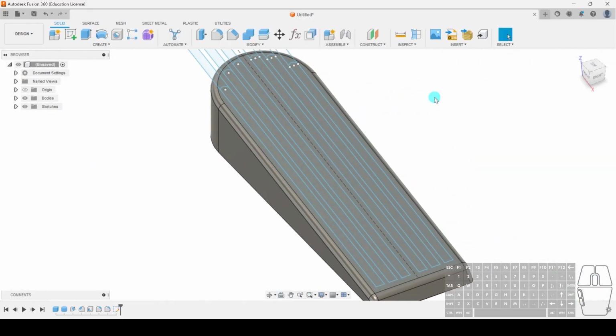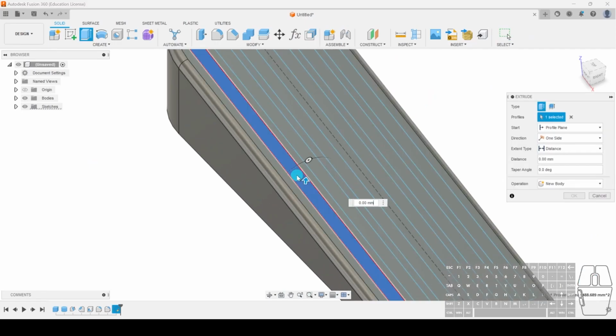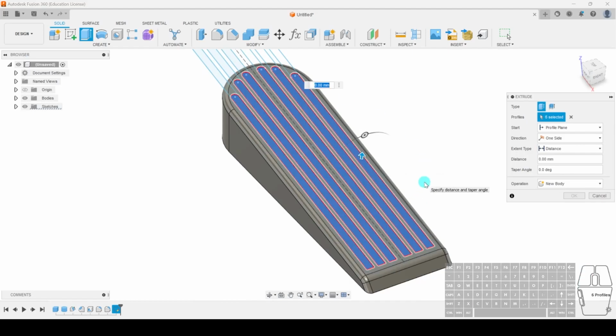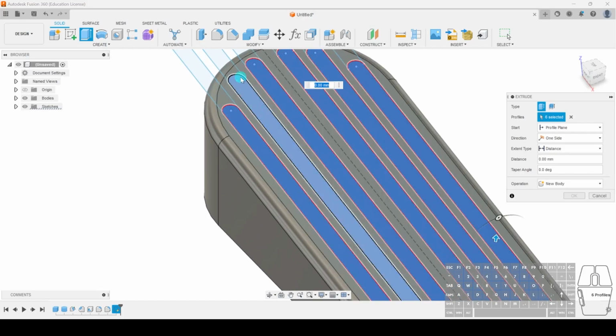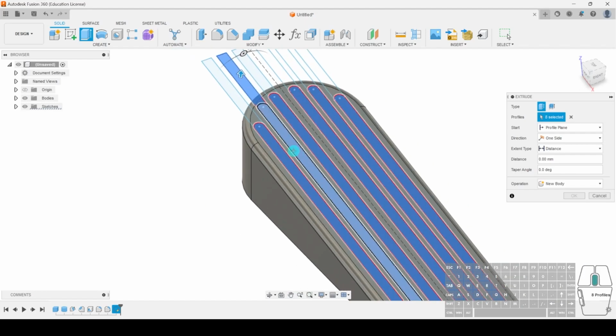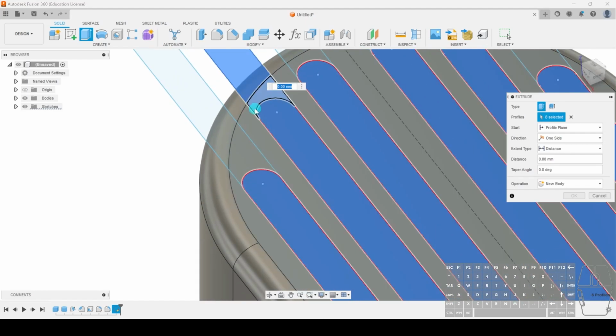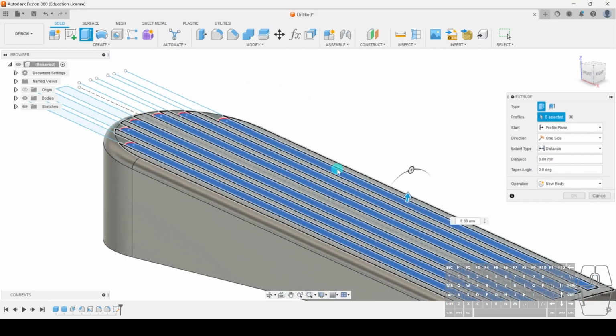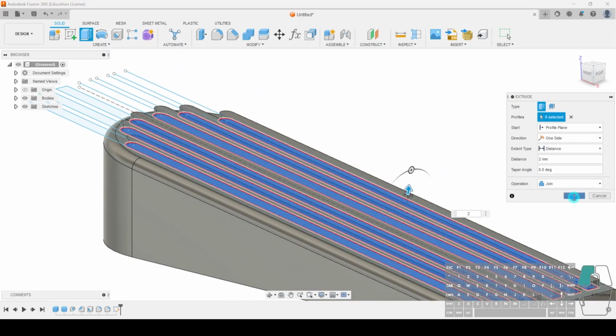So I'll hit Finish Sketch, press E for Extrude, select the profiles I want. You can see there, 1, 2, 3, 4, 5, 6. Now if you're not getting this, like if you can't select these, or if you select them and it also selects these, for example like this, it means that your arches are not actually connected to the lines, in which case you need to go back and redo and make sure that you've got the 2 tangent circle enabled, right? Either that or you can use the coincident constraint. I'll show you that in a second. For now, I'll just extrude this by 2 millimeters. Hit the join tool, that's fine.